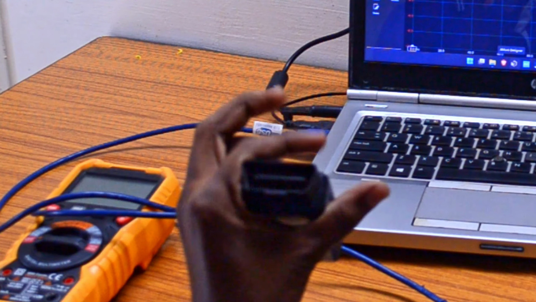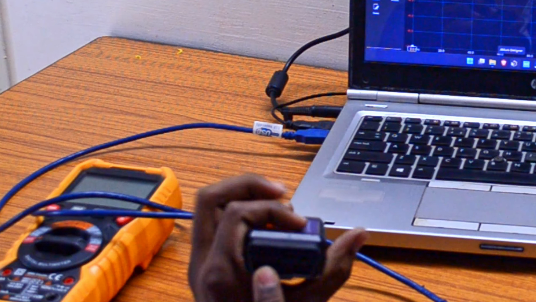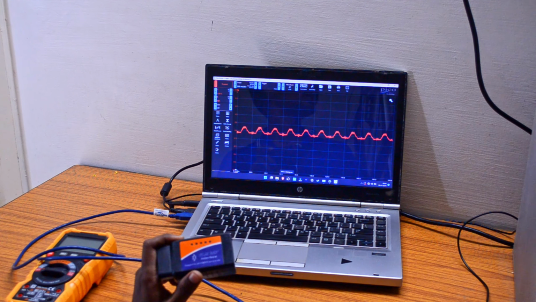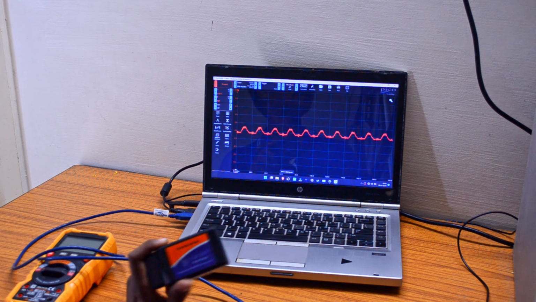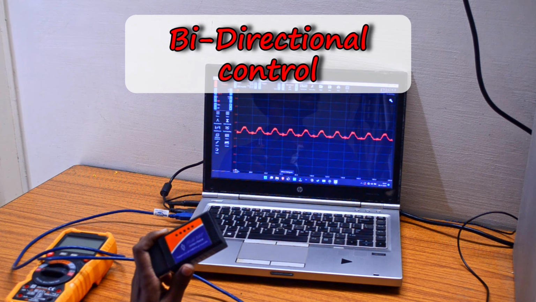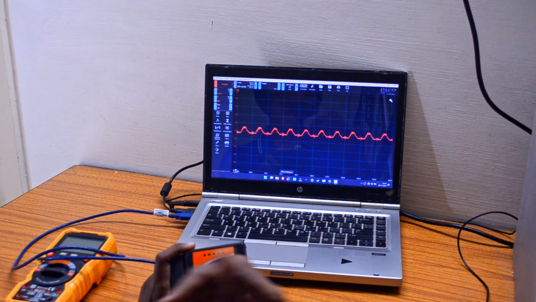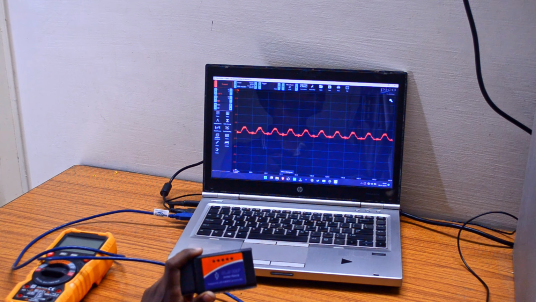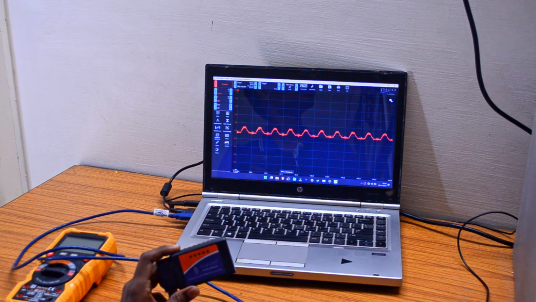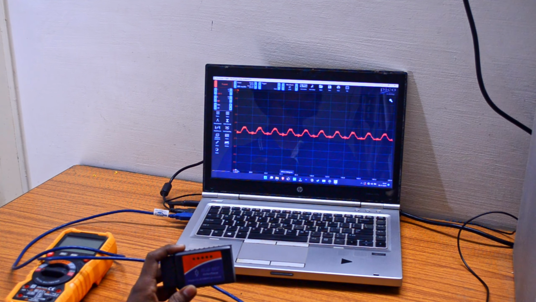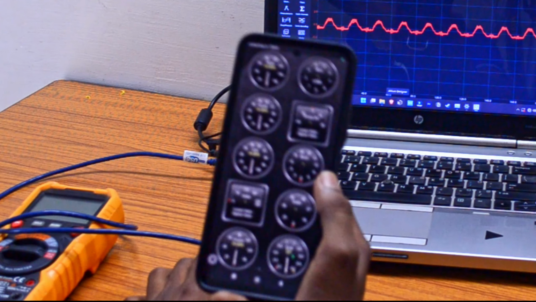Usually it contains a standard 16-pin OBD port. What I have is an affordable OBD2 scanner. There are advanced scanners or company specific scanners which have bi-directional control. That is, you can even send commands from this scanner to the control systems of your car to do certain tasks, such as you can control your fuel pumps, you can control lighting systems. That is, you can actuate things and see if they are working or not, or you can read raw data from the sensors. Here I am using Torque app.